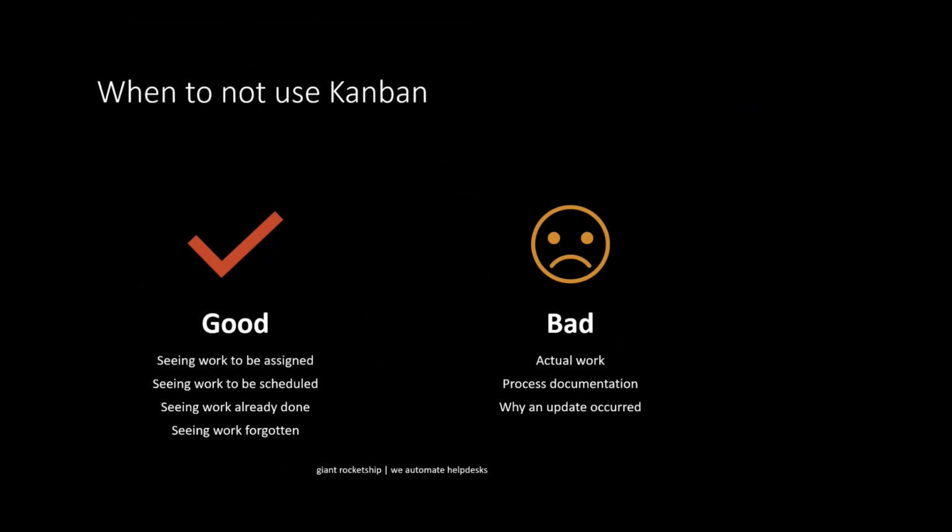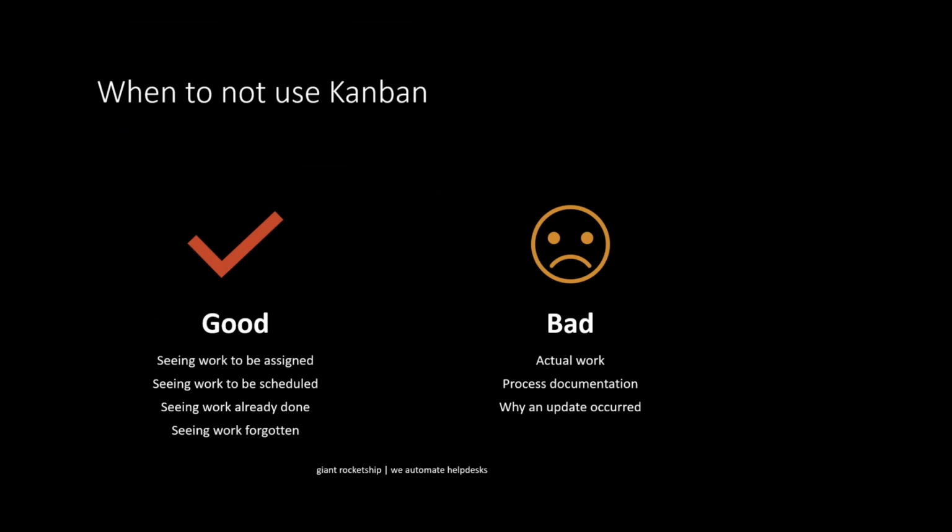Finally, why an update occurred. Again, if you're just moving tickets between statuses and priorities and technicians, and you don't document why, that is very confusing. Most people are not comfortable with their technicians just going and editing tickets and changing the status randomly, or the issue, sub-issue, or the priority. You want them to document that. So why would we want them doing that using a Kanban board? It's the same outcome. It's just a different way to visualize the work. So those are not good situations for it.